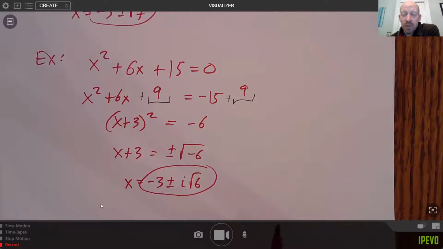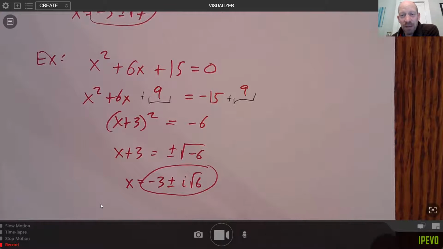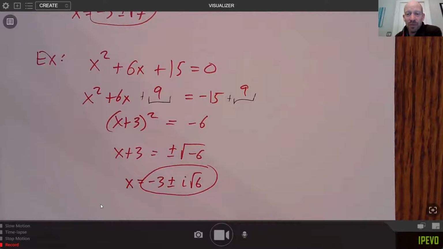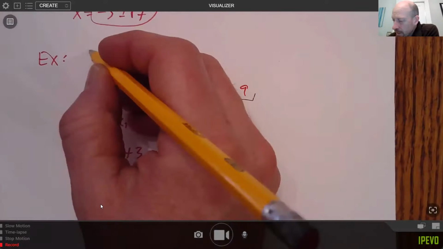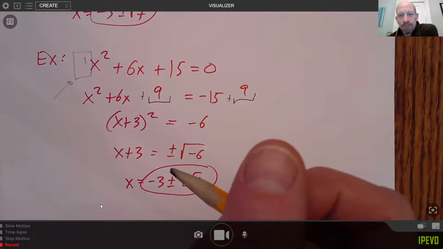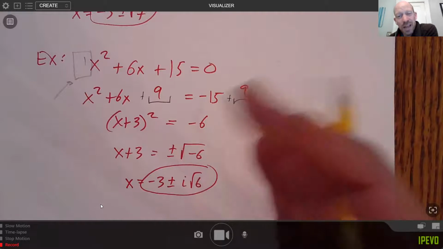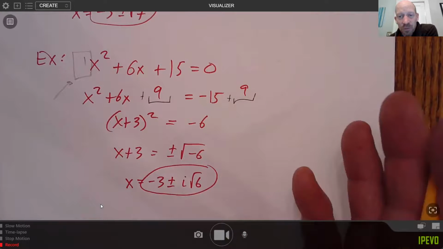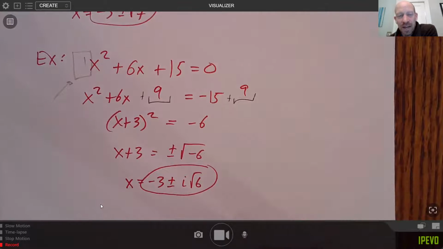There are 2 things that we got kind of lucky with. Not lucky, I wrote the problem, but 2 things that I chose to make the problem easier for us. The good thing is that the problems you see in your homework are also going to be of this easy form, but I just want you to be aware of what makes this process work. This value here has to be a 1, just x squared. If it's 3x squared, it's not so easy. I have to do some different things to make it work. We can still make it work, but it's not as simple.